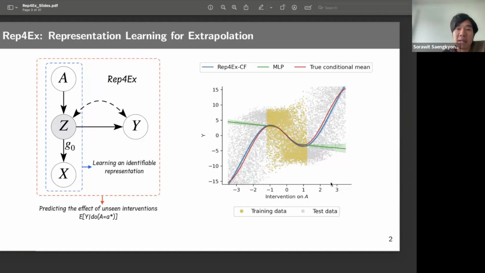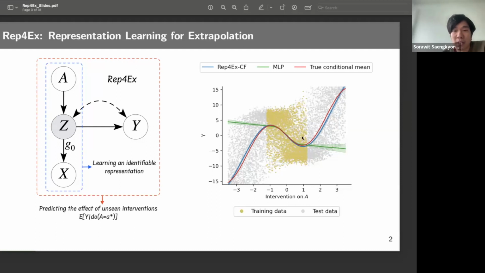And what do I mean by this? We can see this simple example on the right-hand side here, where we have interventions on A on the x-axis and the outcome Y on the y-axis. Now we have training data in yellow, and we want to use this training data to predict what happens to the mean of Y when we intervene outside the training support.